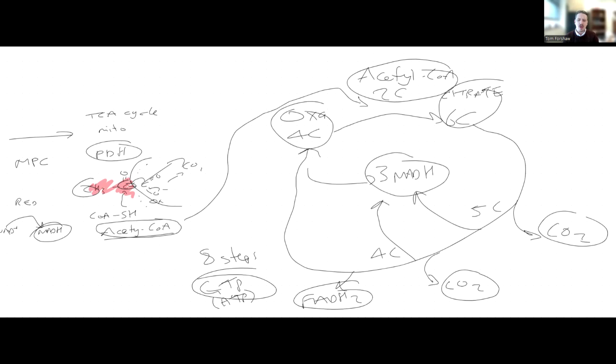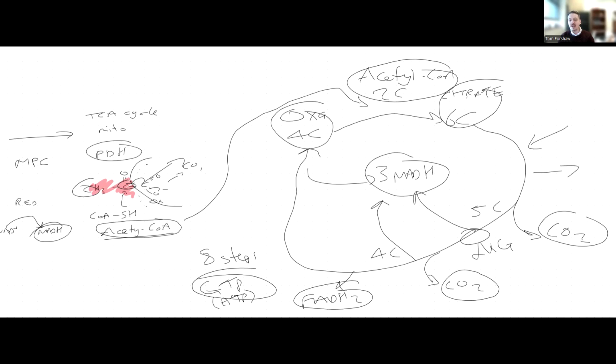And I'm now going to go through all of the steps step by step. A small thing right at the end of this lecture, which I'll mention now and I'll mention at the end as well, is that there are reactions which feed into and pull out of the TCA cycle. And the TCA cycle is a major hub of metabolism where multiple things can feed in and multiple things can feed out. So, for instance, there may be certain metabolites such as alpha-ketoglutarate, which I'll abbreviate as alpha-KG. And alpha-ketoglutarate is one of the metabolites in the middle of the TCA cycle.